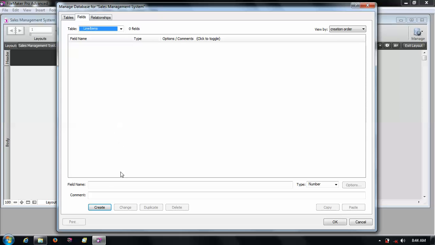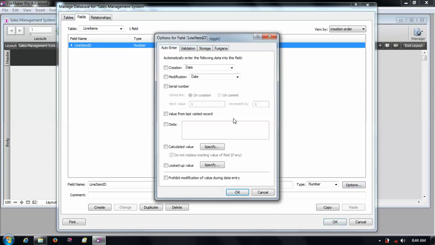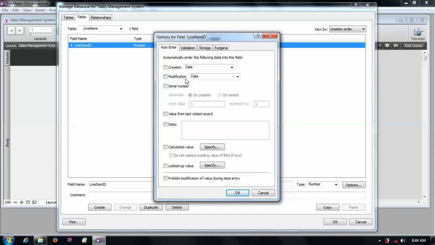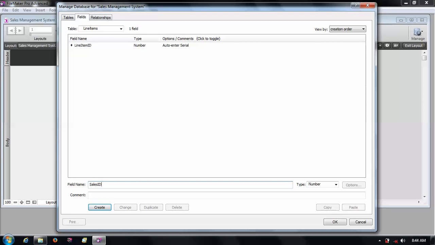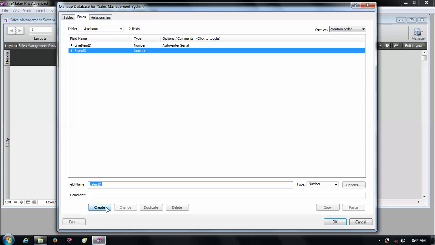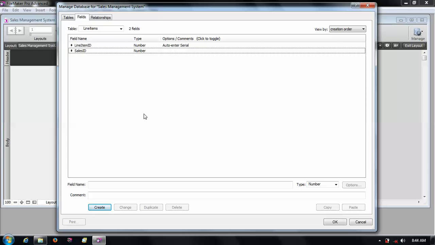And for Line Items, I shall create one primary key for line item. Line Item ID is of course a number, and I will make it an auto-enter serial number. And I shall also create Sales ID, and this is the foreign key which will be related to the Sales table.